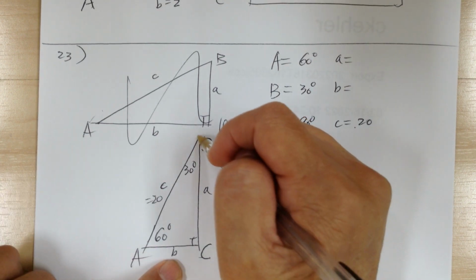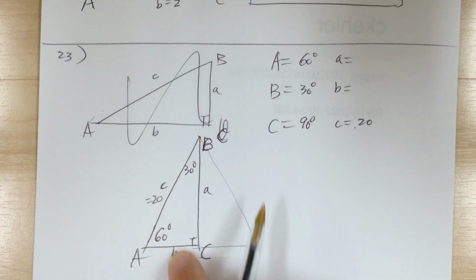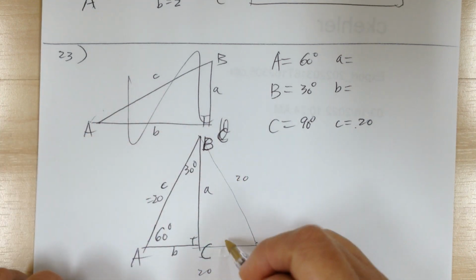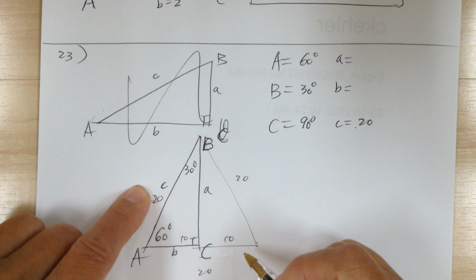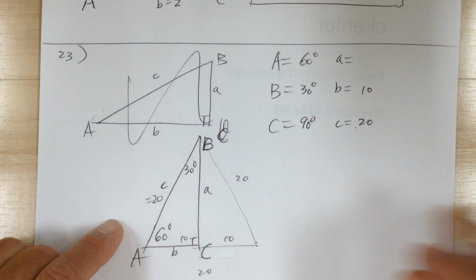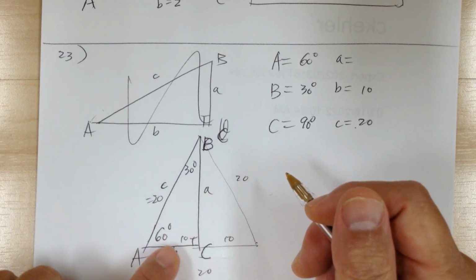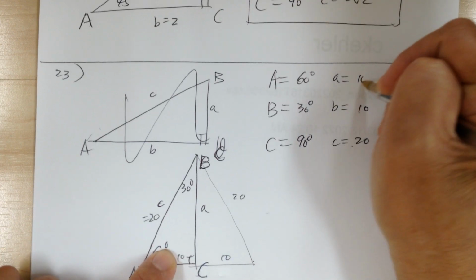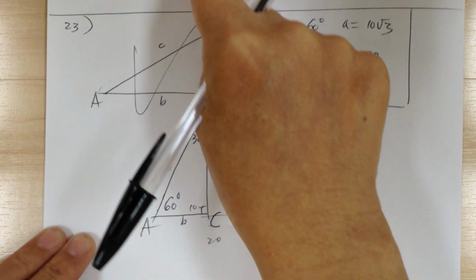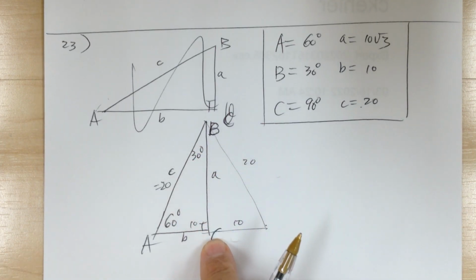Okay, so this came from cutting the equilateral triangle in half. Notice that it is cut in half. So if this side is 20, this would be 20, this would be 20, right? So this has to be 10 and 10. So this has to be half of that. So b will equal 10, right? And to get a, the long leg is square root of 3 times that. So a would be 10 square root of 3. So make sure you know your triangles. Make sure you know your 45-45 special triangle. Know your 30-60 special triangle.